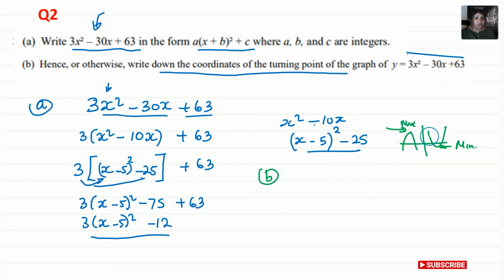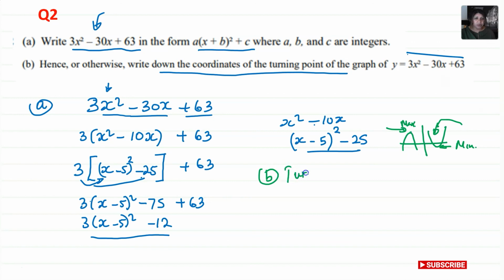Okay, and when do you get this shape? You get this shape when the x squared part is positive. So if you had 2x squared, 3x squared, you'll have the U shape. You have this shape when you have the negative part of the x squared. So if you had negative x squared, negative 3x squared, and so on, you'll have a graph that looks like this.